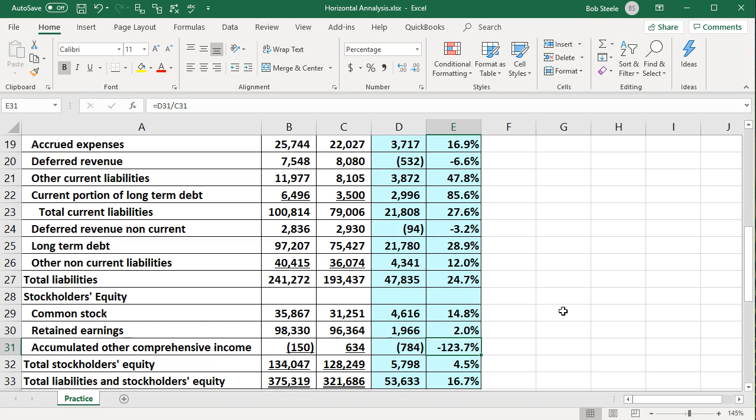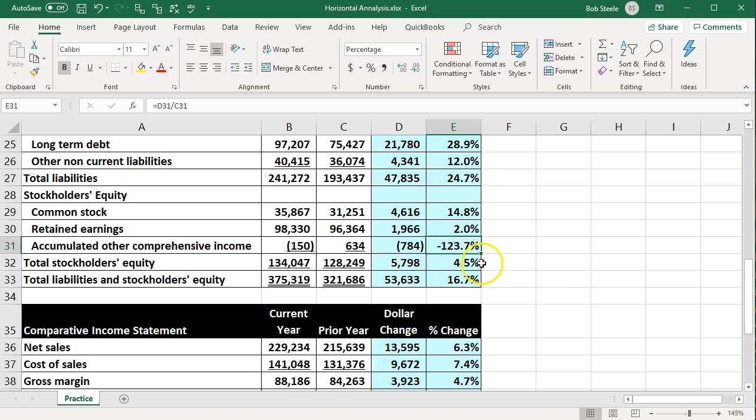And accumulated other comprehensive income. We could take a look at that and consider what is included there, the dollar amount. We could consider the dollar amount here, of course, as we look at these ratios as well. If something went from 0 to something, or 1 to 10, it's going to have a substantial change on a percentage basis. But obviously the percentage basis is talking about a change in a dollar amount that's immaterial. So when you consider these ratios, of course, it's not perfect. These are all kind of estimates. We're looking at the data and trying to say, how can we compile this data so that we can put up general rules to get a picture of what's happening and look into the things that are most important.